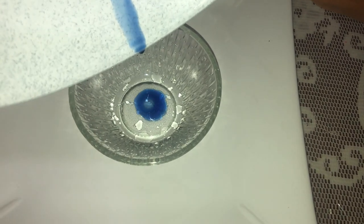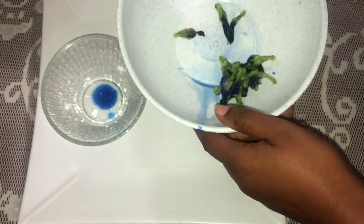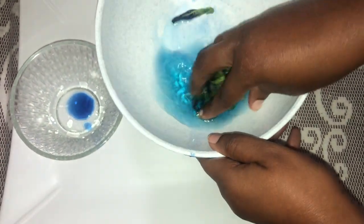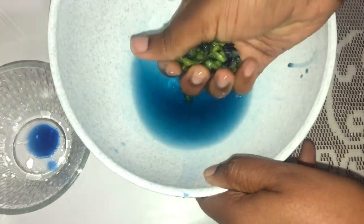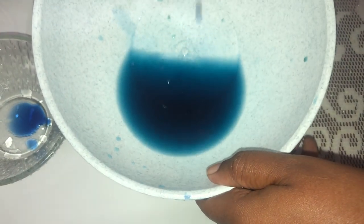You just need a handful. And guys, these butterfly pea flowers, you can get them on Amazon, you can get them on Etsy, so they are readily available. Alright, so we place them in this container and then we're going to pour some water over them. And then we're just going to use our hands to squeeze the liquid. And guys, you can see that the juice is already being extracted. It is blue and beautiful.